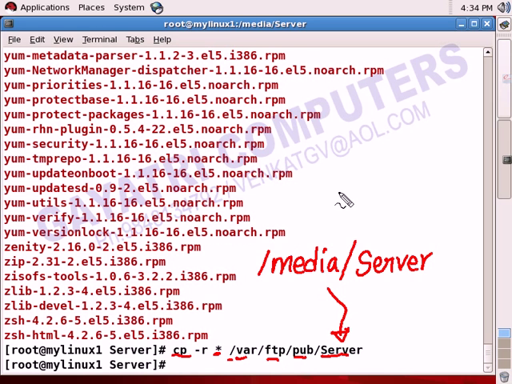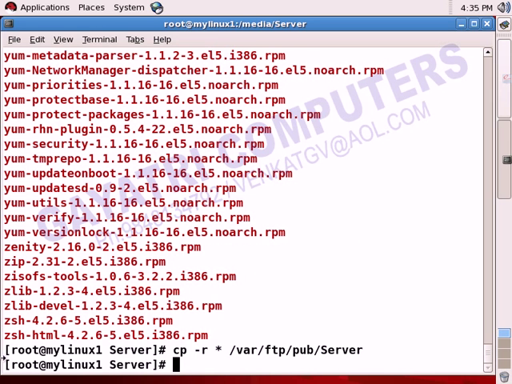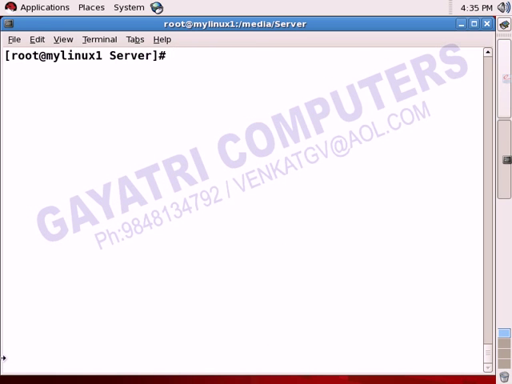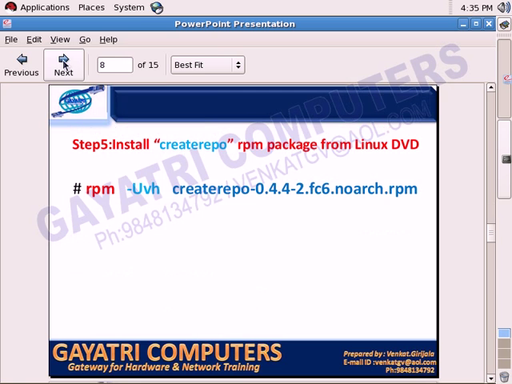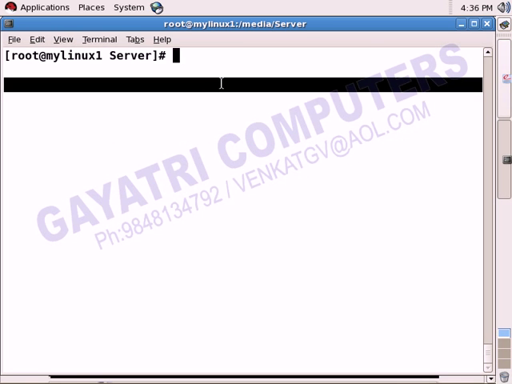So this step is over now. The next step: to create a repository, we require an RPM package called createrepo. This is the package we require. So step 5 is how to install the createrepo package.